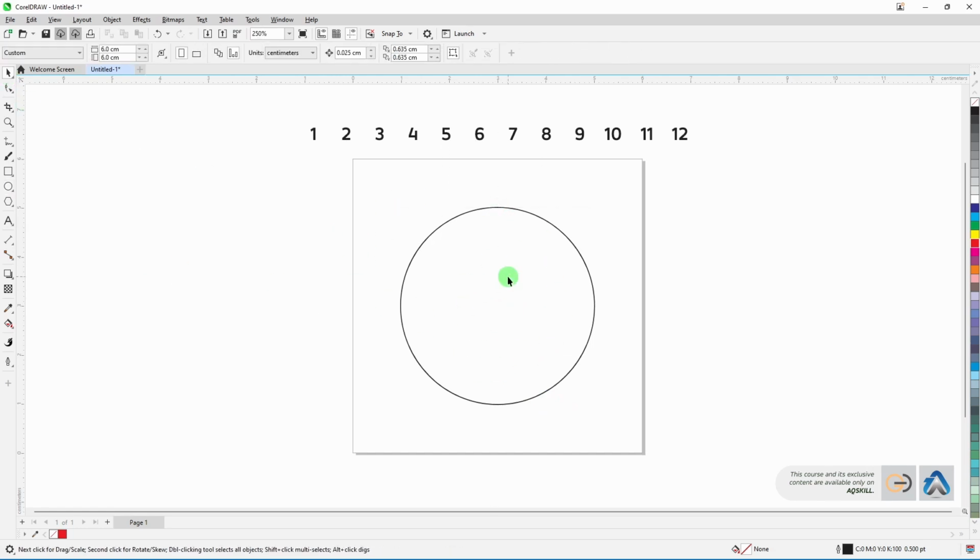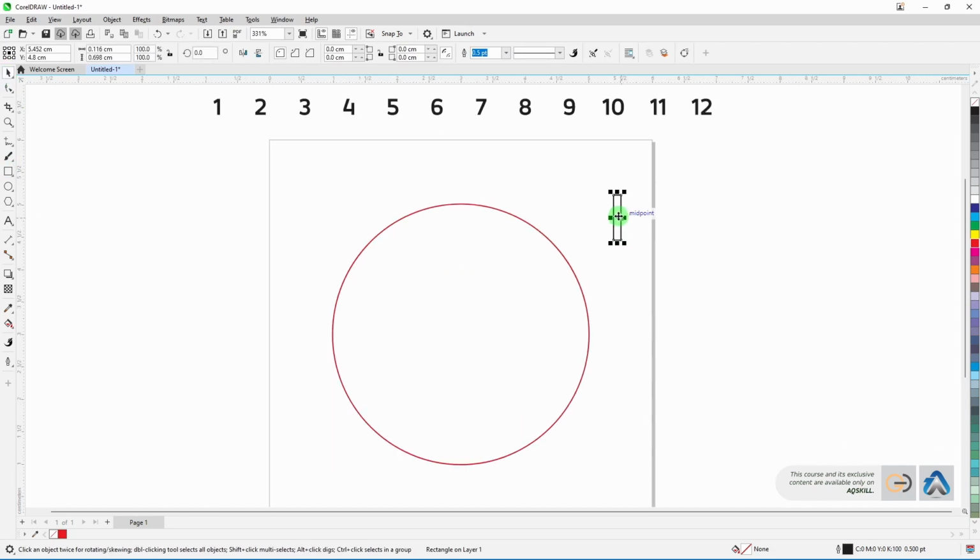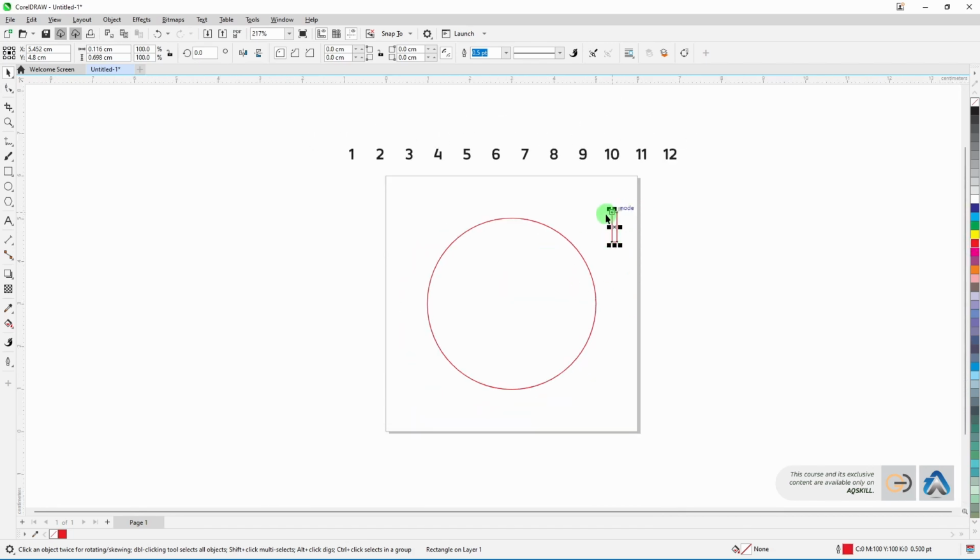Now the next thing we want to do is change this color to red. I'll right click on the color to change the outline color. Now I'll go in for my rectangle tool and draw a very small rectangular shape like this, then change it to red as well. First thing, select both, then you press C and T. C is to center and T for top, as you are seeing it here.